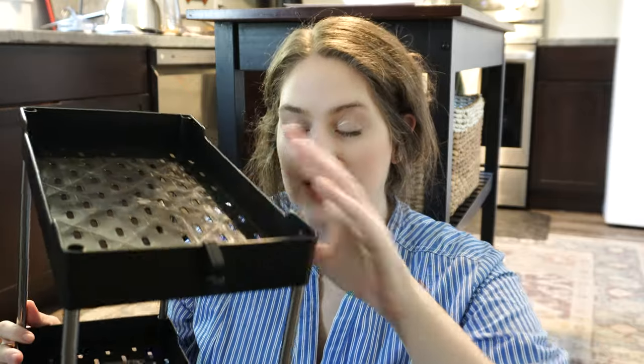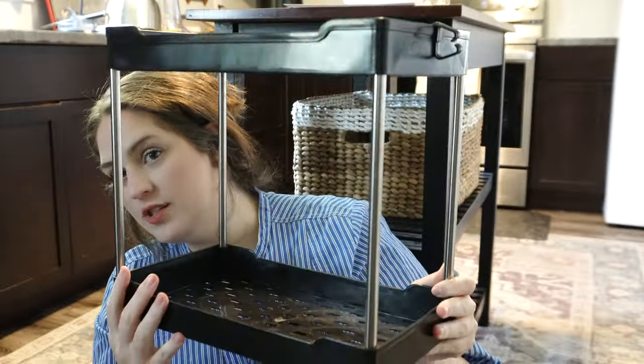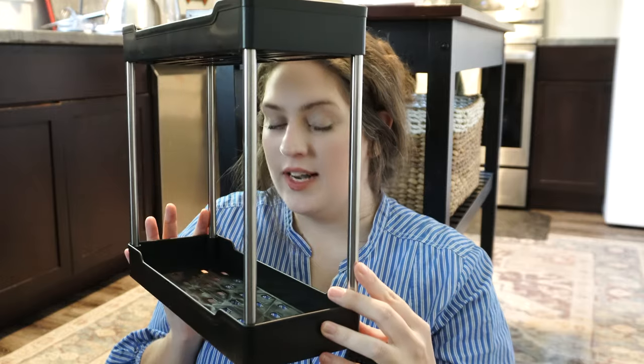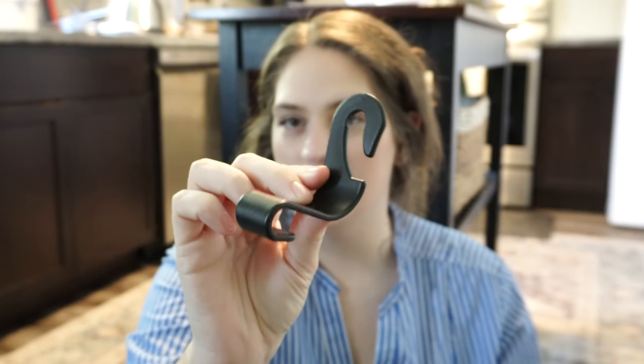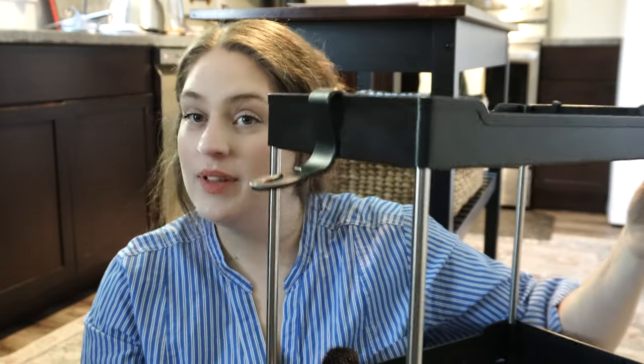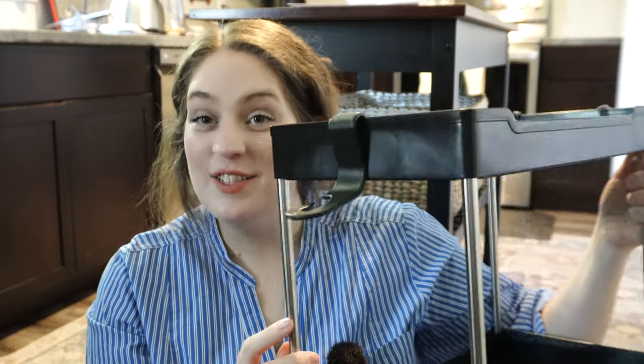These under-sink shelves have two heights — a bottom one and a top piece — and they came in a set of three: two larger sizes and one smaller, more narrow one. They also have clips on the end so you can hang things from them. All three are $23.49. I also got these car headrest hooks — we have them in our truck — but I had a different idea: I wanted to hook them onto the shelves to hang sponges, scrubbers, and things like that, and they fit perfectly.